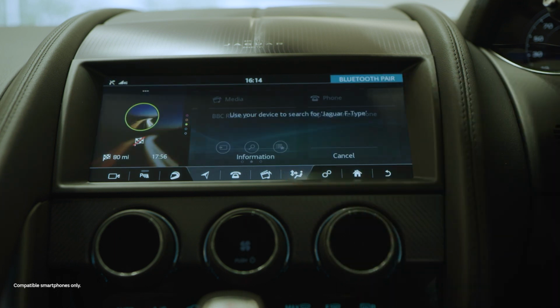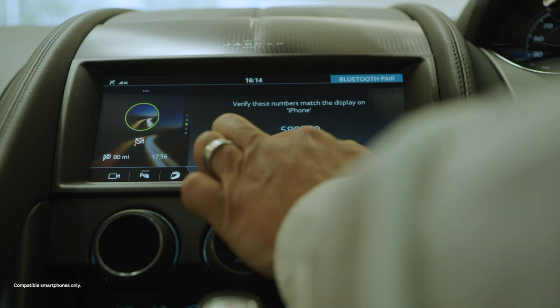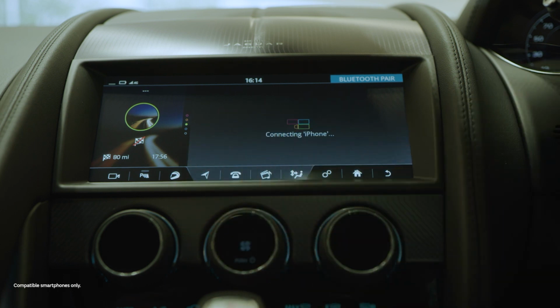Tap on the Phone tab, then open Bluetooth devices on your phone and select Jaguar F-TYPE. Accept pairing on both your phone and the screen, and from now on it should automatically pair each time you get in the car, allowing hands-free calls, voice dialing and music streaming over Bluetooth.